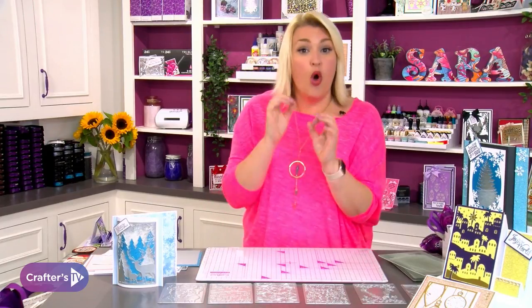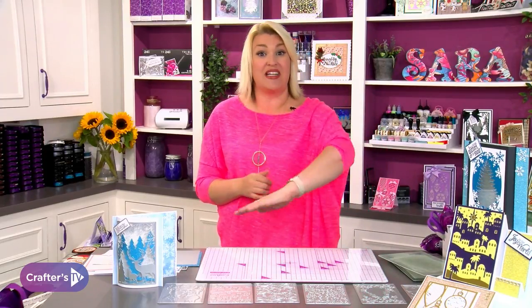Every Christmas we do a launch of Edgables and Creator Cards, and the pressure is on every year to up our game on the previous year. You guys expect it of us. However, bear in mind, last year we came up with the double-sided die technology. So we've now got the opportunity to get twice as much for our money, which means all the designs that I've wanted to do but not been able to, because they would have been cost prohibitive.